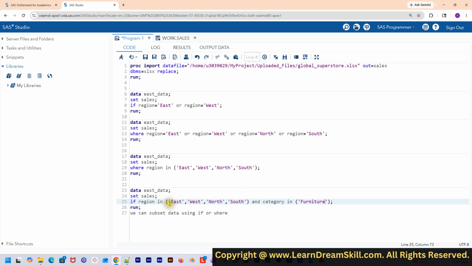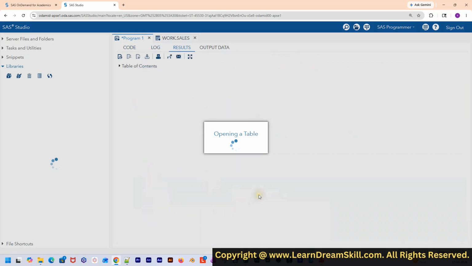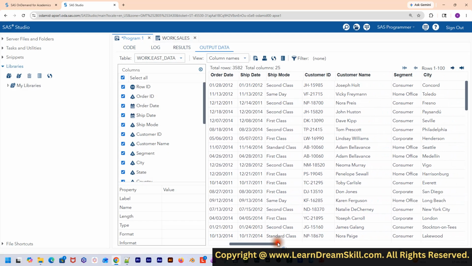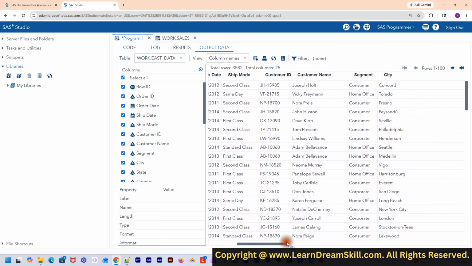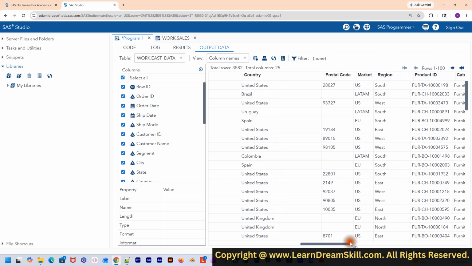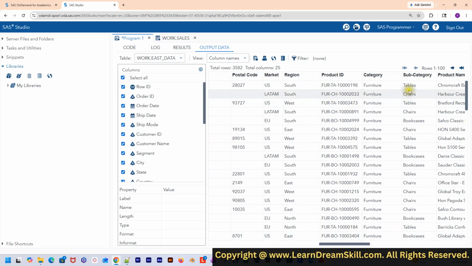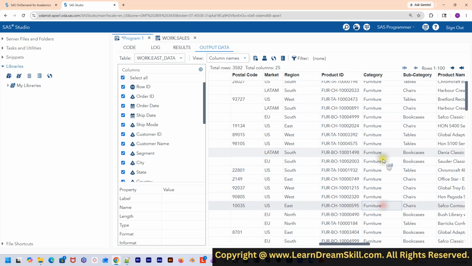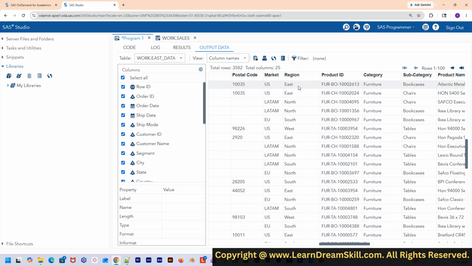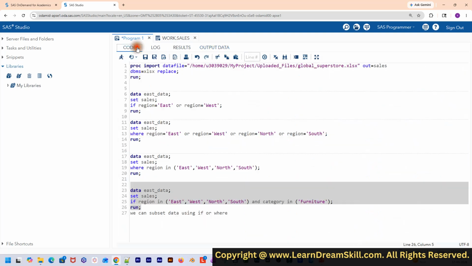Okay, now for these regions we will get the furniture records only. See here, in the category we are getting furniture only, whereas over here we are getting east, west, north and south. Okay, so this way you can keep adding conditions as per your requirement and you will be able to subset your data. So that's what we did, the subsetting with the help of if and where.